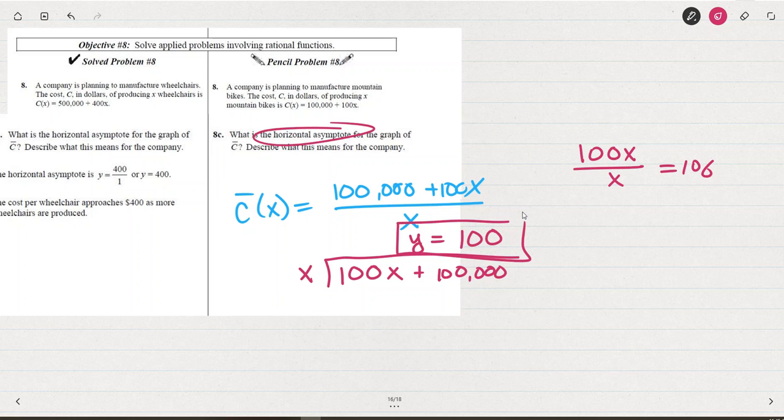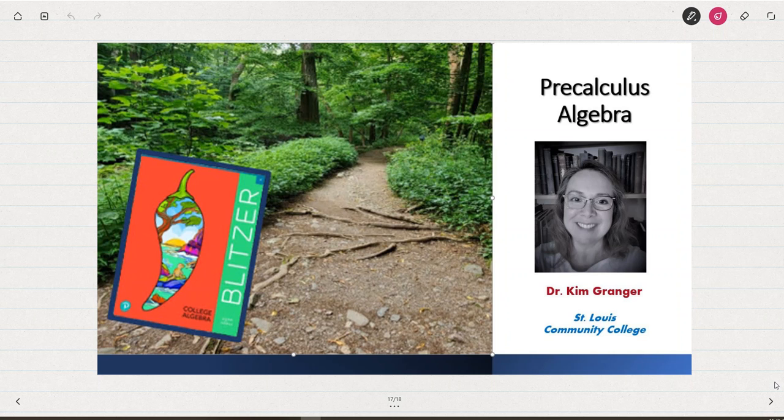What does that asymptote tell us? If you could picture the average cost function and its graph, then you might see that when we have that asymptote of y is 100, the cost per mountain bike is approaching $100 as more and more mountain bikes are produced. So the point that we want to hit is getting to where the cost is $100 per bike. So after this company's been in business for a while and made many bikes, it's costing them about $100 per bike. But they're not there yet. They have a ways to go before they get there.